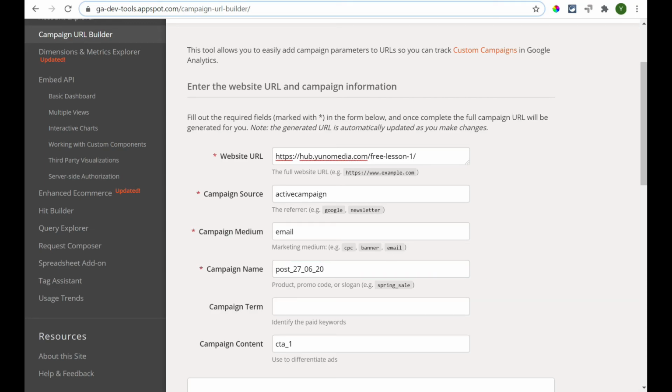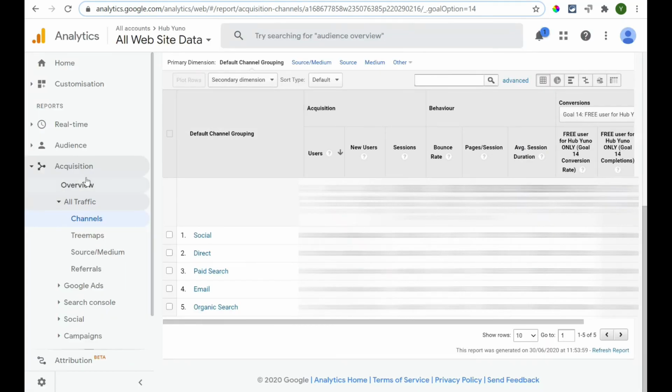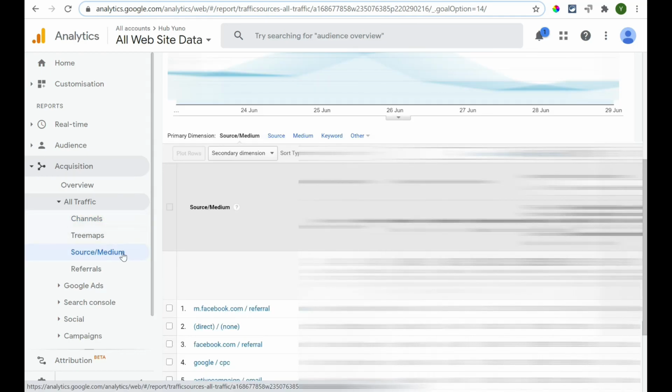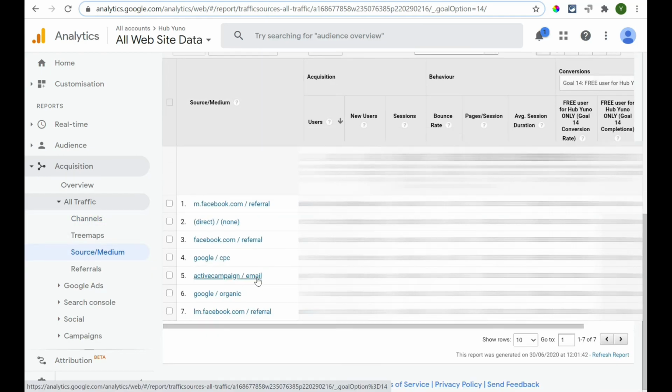And as I said, if you come back to analytics, you can find this in the acquisition, in the channels, and you can click down into your campaigns in here and find out exactly where you got them from. And as well as channels, you can look at source medium. So here we can see that the source is active campaign / email. It knows that this is from email and it's from the active campaign one.